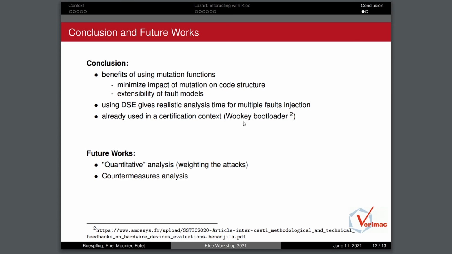So in conclusion, we use mutation functions to minimize the impact of the mutation phase on the code structure. This also allows extending the tool easily with more fault models because you have to write your model in C instead of LLVM. And using dynamic symbolic execution with KLEE gives realistic analysis time, even for multiple fault injection. And finally, the tool has been used in real-world contexts, such as in the Wookey bootloader in the SSTIC 2020.